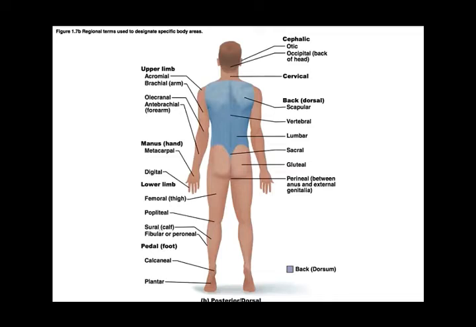And for the anterior part of the lower limb, we were saying it is the fibular or the peroneal region. For the back, the posterior or the dorsal region of the lower limb, it is called the sural or the calf region, where the calf muscle is located. You will be studying it in your muscular system. As per Latin, it is called the sural, or as per English, the calf region. Then for the pedal or foot, all the things are the same.